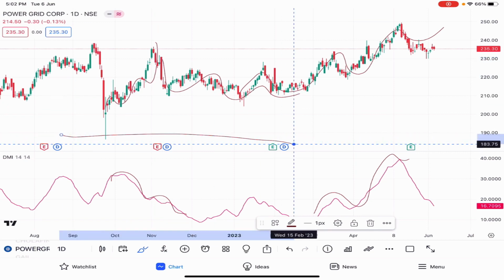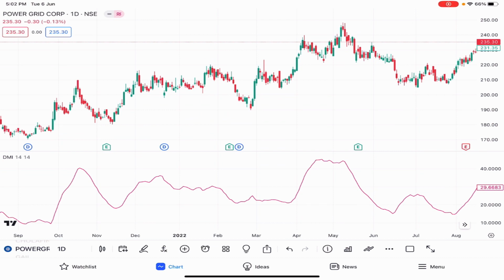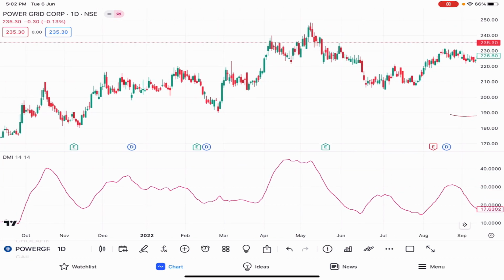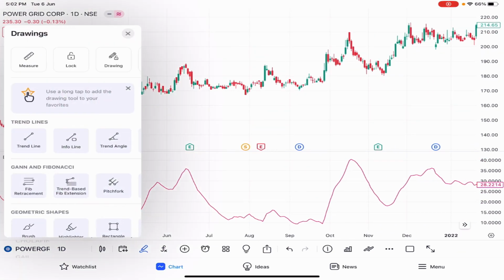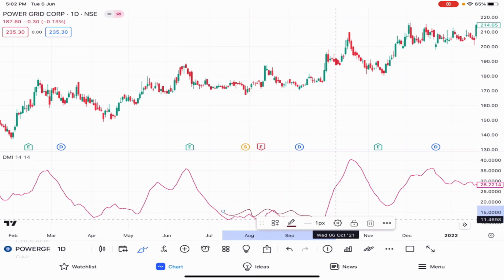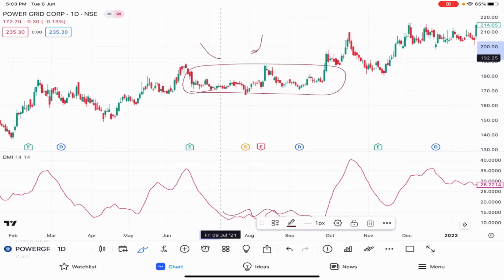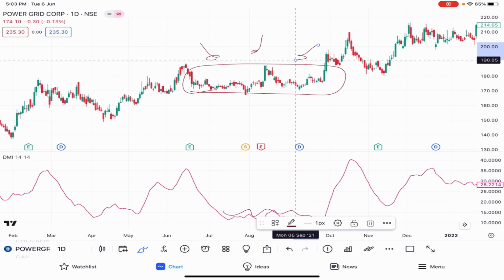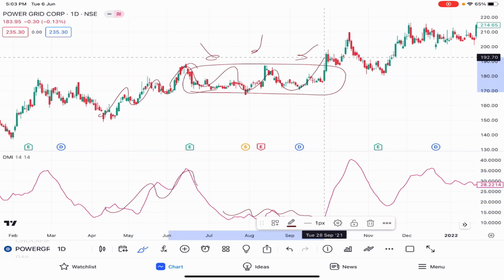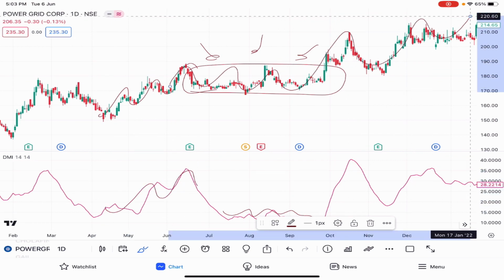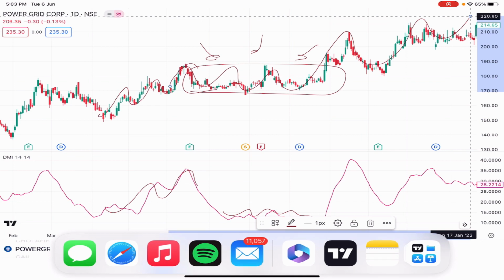So I hope you understood how I use this. If you look at this again, here in places where the ADX is stagnant, you should not enter because you know that there is no momentum. So if there is no momentum, then there is no movement in the market and the price is remaining in the same range. Now here the ADX is also going up and the price is also going up, and then what happened? After consolidation the price went up again, right? So that is how you are going to use your ADX. I think that is clear.